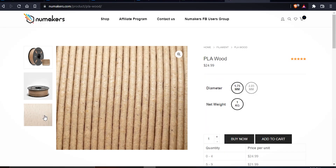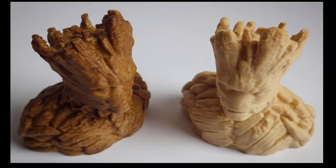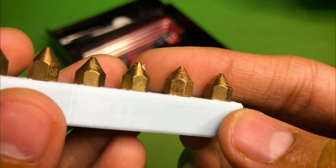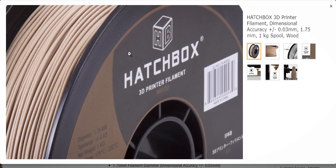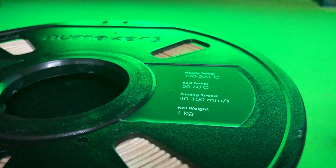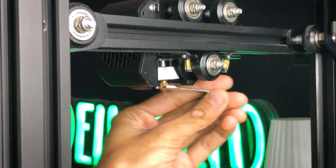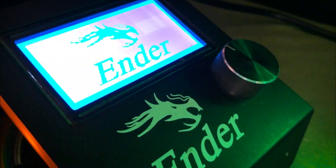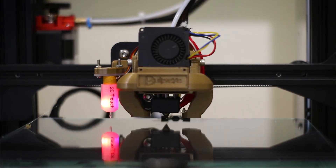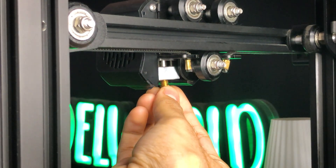So let's conclude. It is a good filament at this price, but this company offers only one shade of wooden filament, which is light brown. They need to provide more wooden shade options like dark brown. One more important thing I noticed is that this filament needs a 0.6 mm nozzle size, whereas most company filaments print at the default 0.4 mm nozzle. I think the wooden fibers are not fine enough to come out smoothly from a 0.4 mm nozzle — that's why they recommend 0.6 mm. This is kind of a hectic or time-consuming process. I have multiple printers so I can dedicate one for wooden prints, but if you have only one printer, changing the nozzle every time is a bit of a hassle.